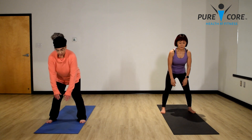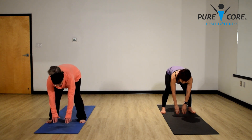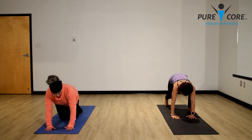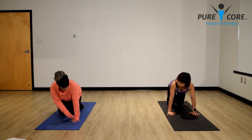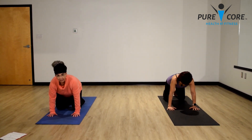Now we're going to go down to the floor and finish off with some floor poses. Very slowly hinge again, hands in front of you. Take your hands all the way down the mat with a nice slight bend in your knees. Hands to the floor, then bring your knees down. We're going to start off in what's called table — make sure your shoulders are directly on top of your wrists, knees are hip-width apart, and you have a nice flat back.